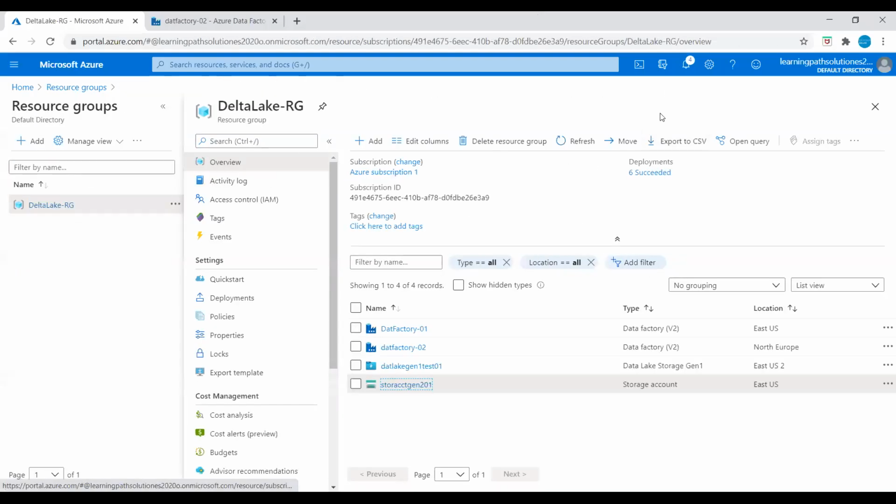So far in this module, we created a Data Factory, a Data Lake Gen1 account, and a Data Lake Storage Gen2 account. Then we uploaded a sample file to the Gen1 account, and then we added the role assignment for Data Factory as an Owner. Then we opened Azure Data Factory and established the source connection. The source is Data Lake Storage Gen1. Then we established the destination connection, Data Lake Storage Gen2, and then we copied the file from Gen1 to Gen2.